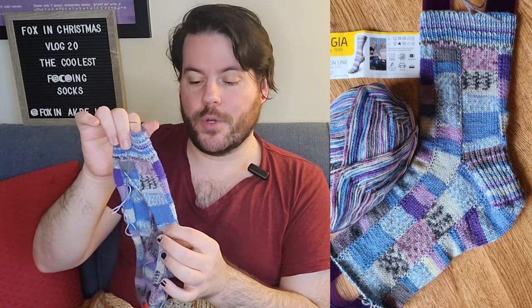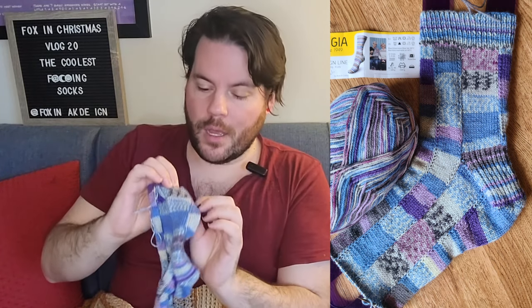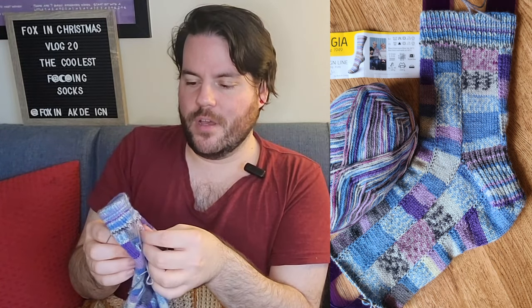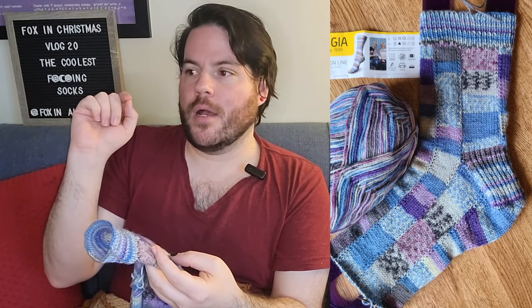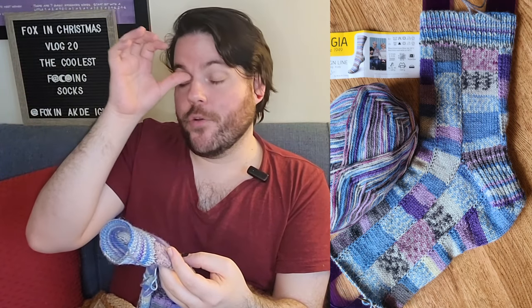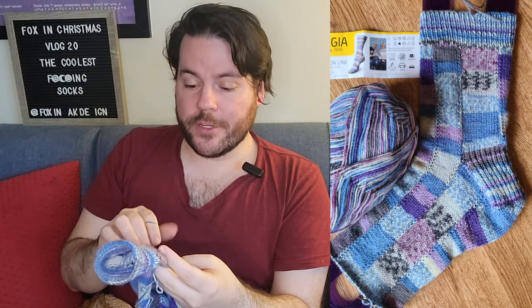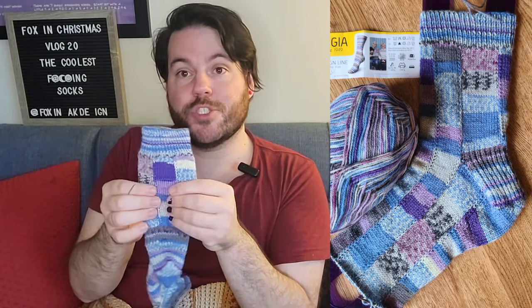The idea is that you're taking sections of your stitches and working a strip — down a sixth of the sock at a time — straight down to where you would start your heel. Instead of starting your heel, you work across and then pick up the stitches along the side of your work. As you're going, you're either knitting two together at the end or purling two together — I believe the majority of it you're purling two stitches together at the very end. You're purling one of those picked-up stitches together with one of your strip stitches, and that's what's sewing the sock together as you go along. So it does create a little bit of a seam on the inside.